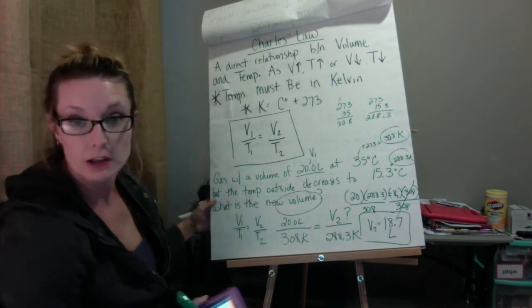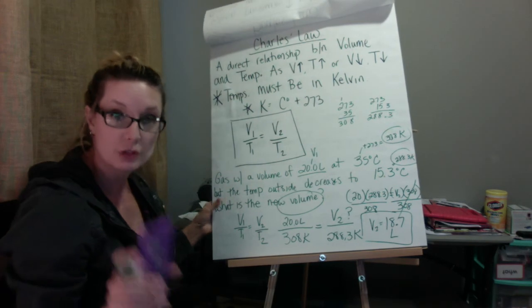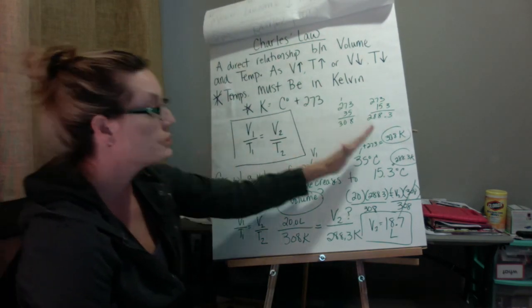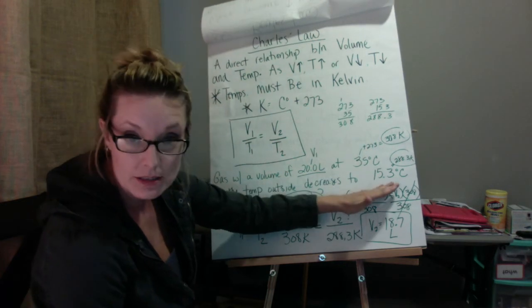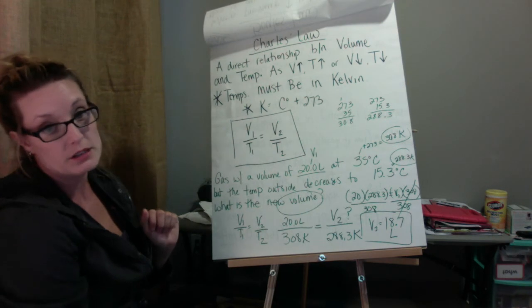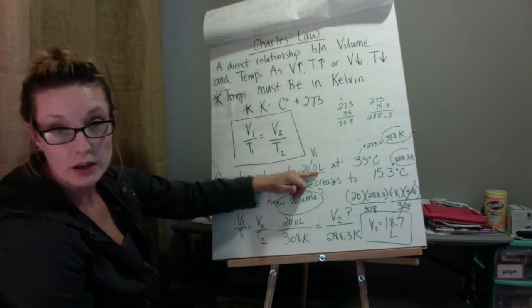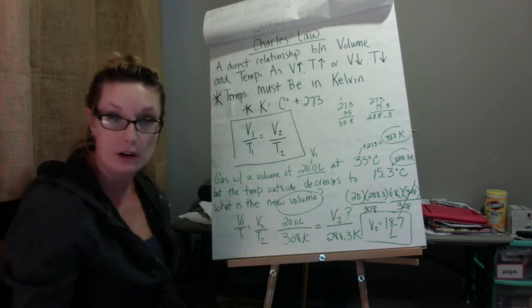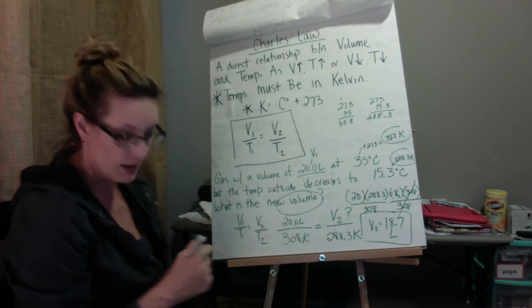Let's look and see if that followed the actual law. The actual law says that if your temperature decreases, obviously my temperature decreased, did my volume decrease? Yes, I was at 20, my new volume is 18.7. So yes, it decreased, it followed the law, right? And that's Charles' law.